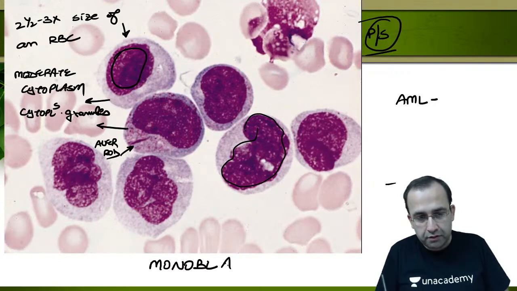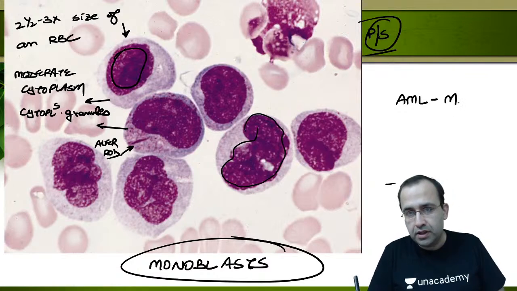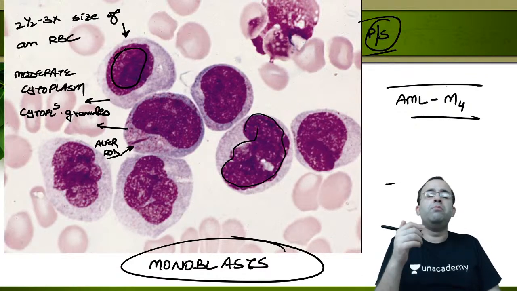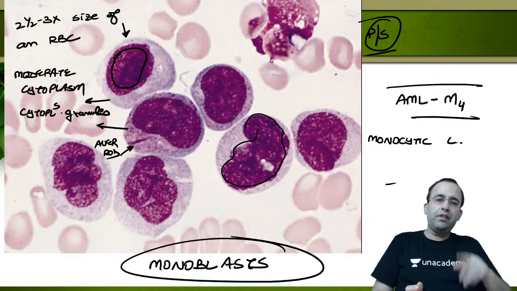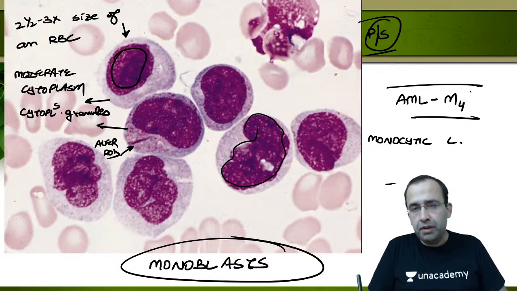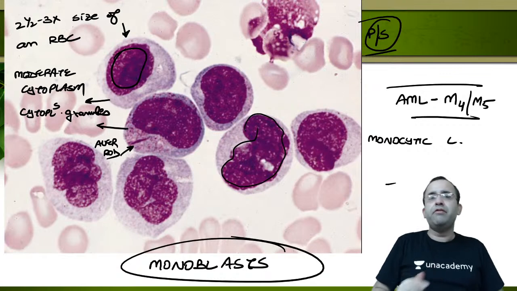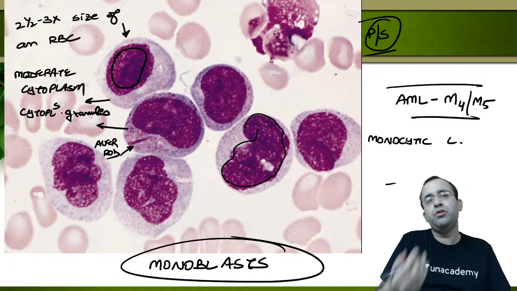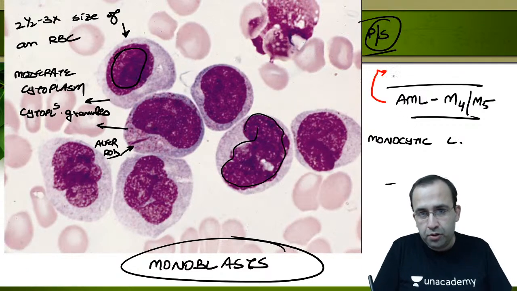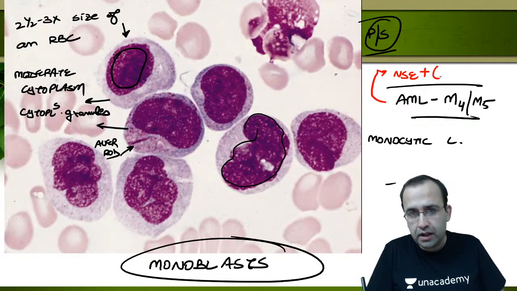This is an important prospective question. All these are the monoblasts, making the diagnosis as AML, M4 or monocytic leukemias. What I wanted to say was it is a case of monocytic leukemia, AML, M4, M5. So when the examiner will give you this question, he might not just ask AML, M4, M5. He can either ask you which CD markers or which immunohistochemistry will they be positive for. Immunohistochemistry, NSE positive. Monoblasts are NSE, non-specific esterase positive.